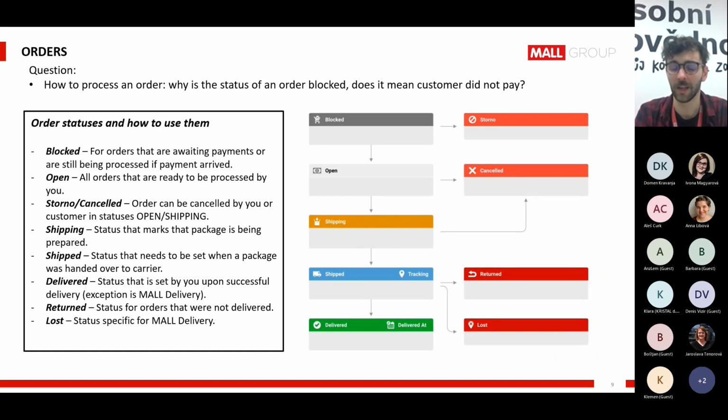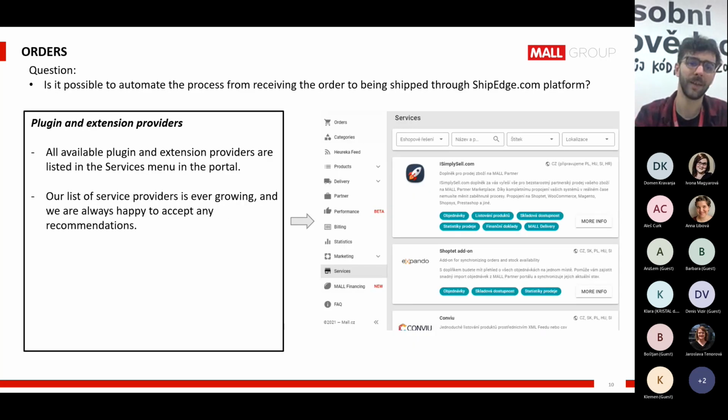The last two statuses we will talk about are return status and lost status. Lost status is only connected to More delivery orders and is set by our system. So that is only for your information if you are using More delivery. And the return status is a status that you use if an order that you have shipped has returned to your warehouse. Only an order that has been delivered is subject to an invoicing process. So any returned orders will create, let's say, a payment that will go back to the customer if he has not picked up the order or the delivery was not successful. Let's move forward to the next slide.